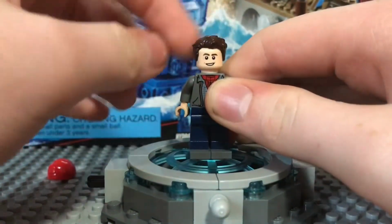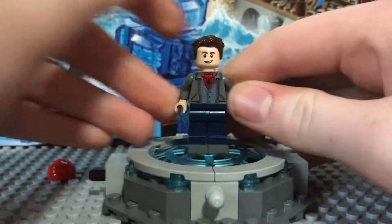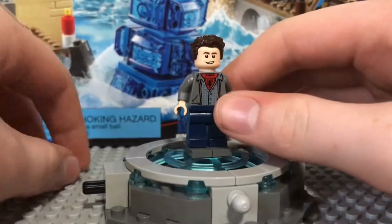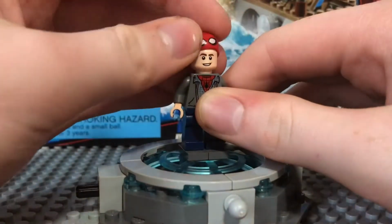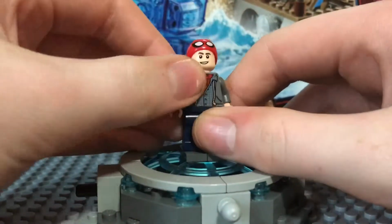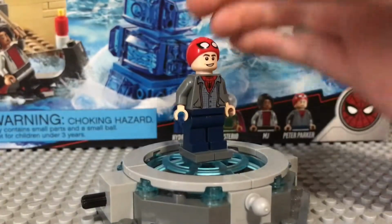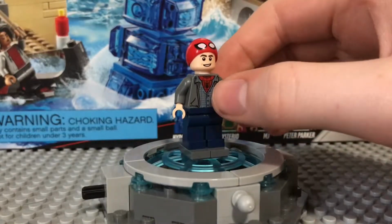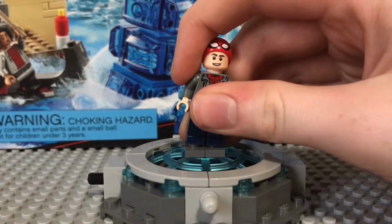So it's a really nice hairpiece. I don't know exactly what hairpiece it is, but it's a really cool one. It's one of their newer ones. And I think it does a pretty good job of replicating him, how he looked in the movies, and in this upcoming movie, obviously. But honestly, I do like this minifigure a lot, and I see him becoming very collectible. So he is one of the main reasons to get the set, just this minifigure alone. That head print, again, you can just switch it out for someone else.